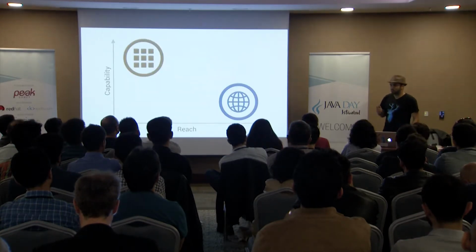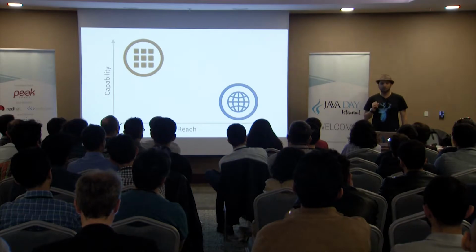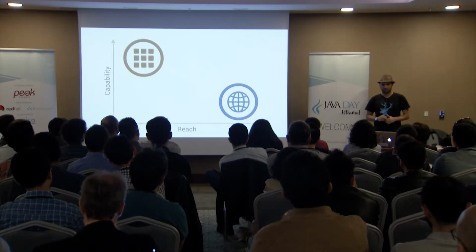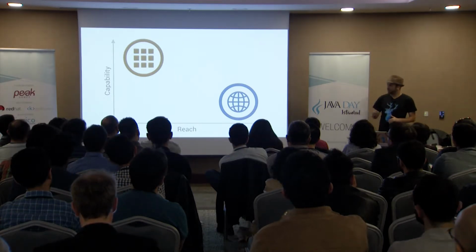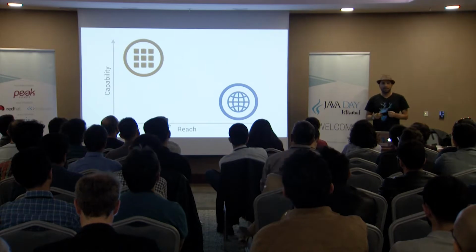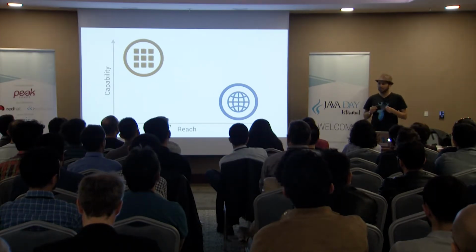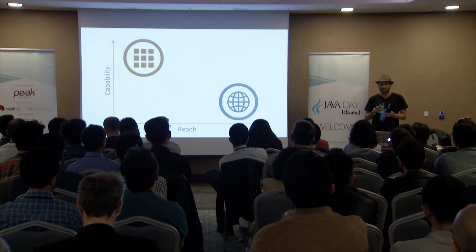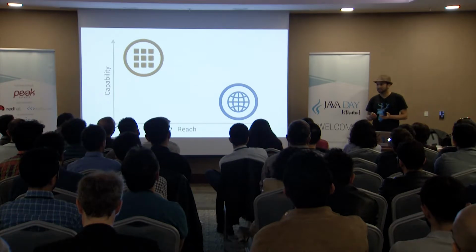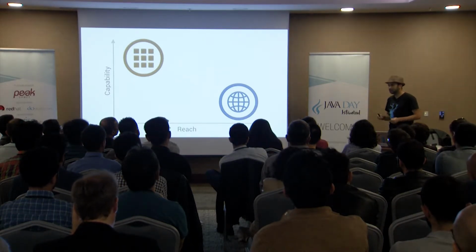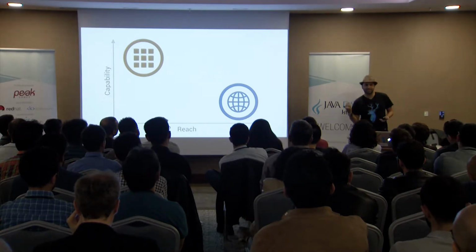And the big reason why people prefer to use native applications versus web applications is shown in this chart. Here on the y-axis I have capabilities. Mobile native applications have a lot of capabilities. They can access native mobile APIs like vibration, notifications, push, geolocation, mobile pay, all those kinds of things. While web applications have bigger reach.